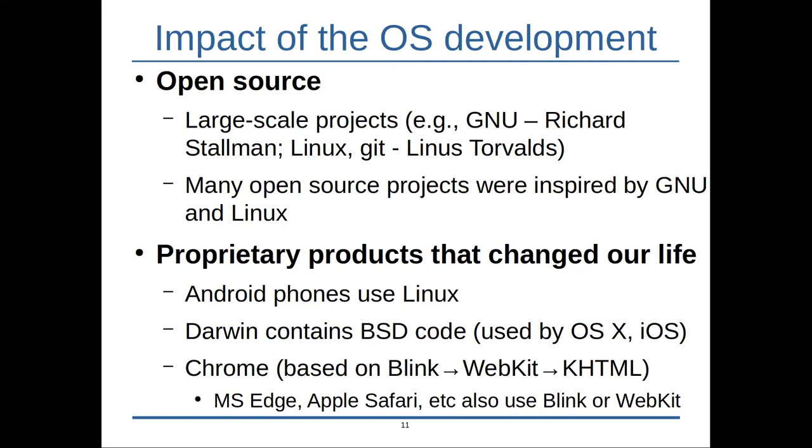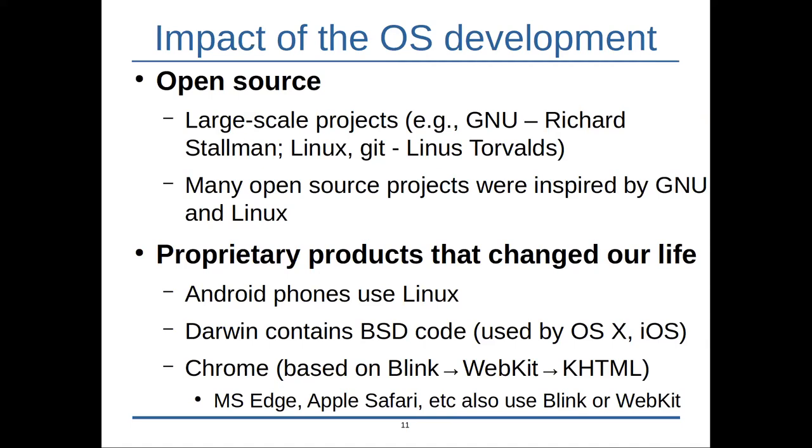So what is the one thing that operating systems affect? Certainly you can argue that OS affected open source significantly, right? For example, consider large-scale projects such as GNU, which was founded by Richard Stallman. The original goal was to develop an operating system and tools with open source, so that people can change these tools and recompile without any restrictions. Back then there were a lot of proprietary tools, and that was a big deal. That really spawned the interest in this entire open source field. It probably would not be an overestimation to say that GNU affected a lot of things.